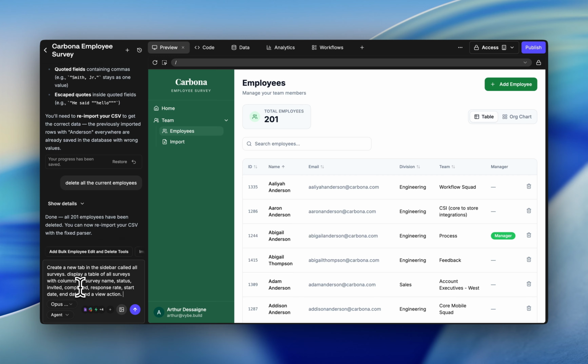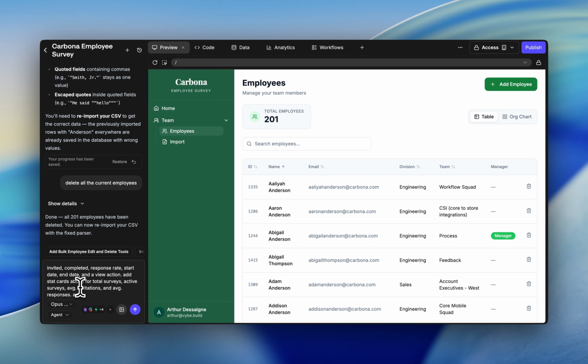We're going to also have some stat cards at the top, so add stat cards above for total surveys, active surveys, average invitations, and average responses.